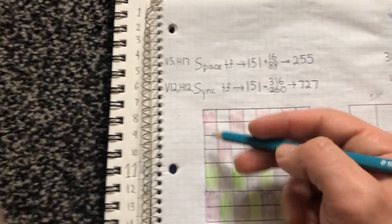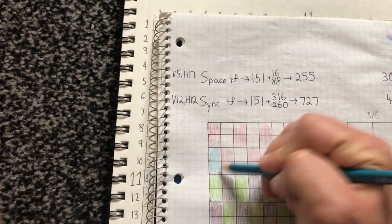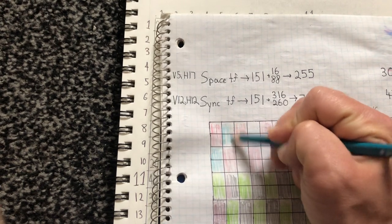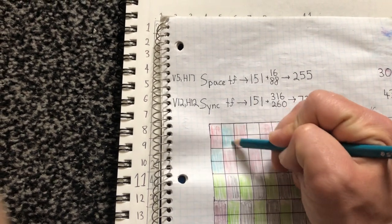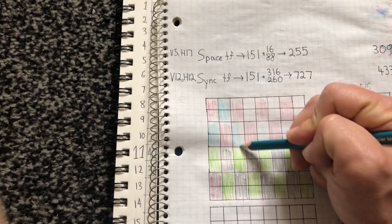Now we got the last set of 16 here. If you know these, you'll know how to find where things are in this pattern.